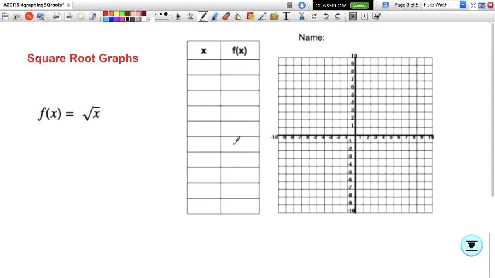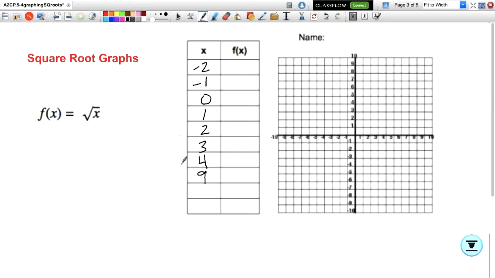Okay, so usually I know how you folks are. You probably pick some negatives and positives. You try to probably avoid the negatives, but we're going to include them. So let's maybe do -2, -1, 0, 1, 2, 3, 4. And then I'm going to choose some ones that I know are going to work better, like 9. Let's just throw a 9 in there.